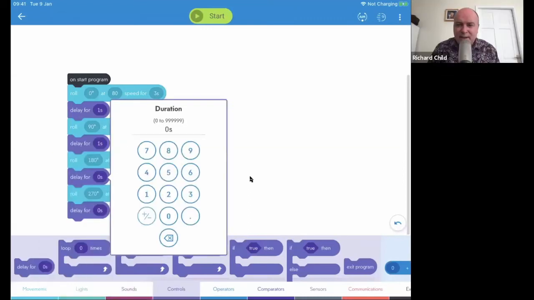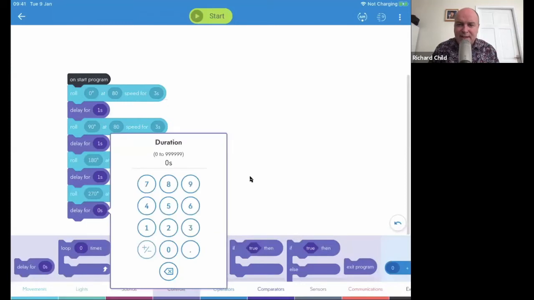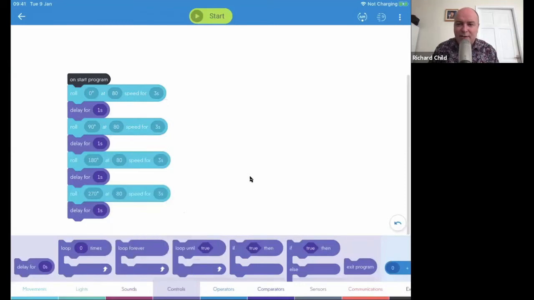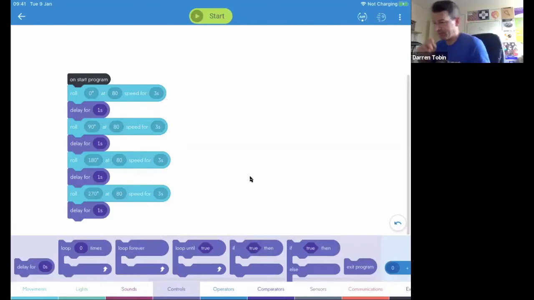And that's about the momentum, isn't it? So as it's rolling in one direction, unless you stop it, that momentum will round the edges of the square. Correct. Absolutely. Right. Let's give this a go.